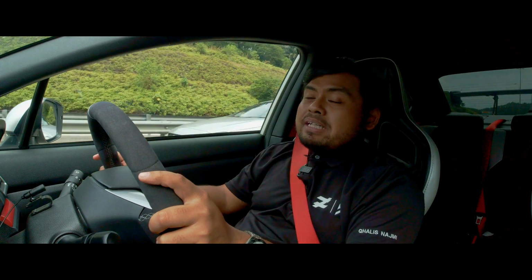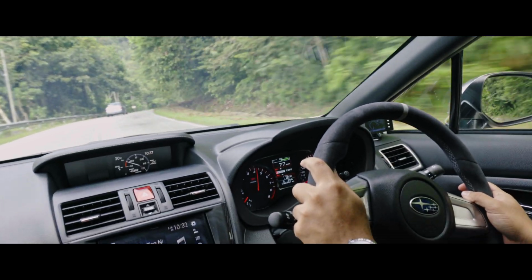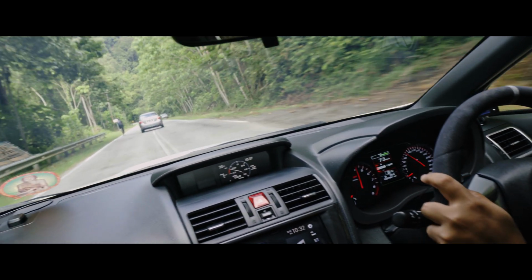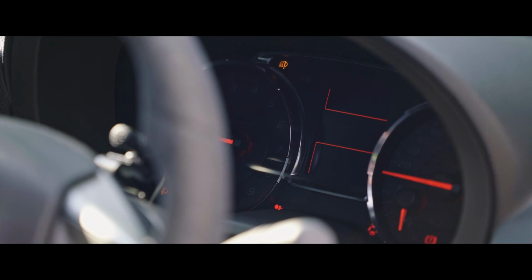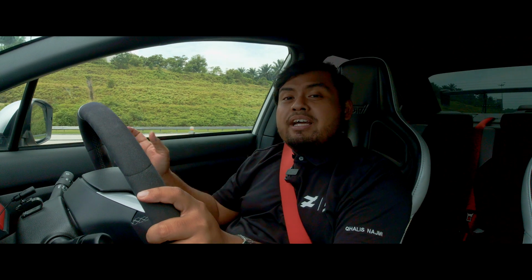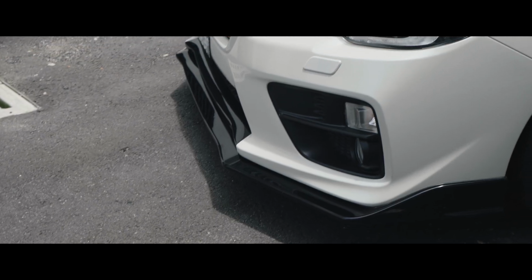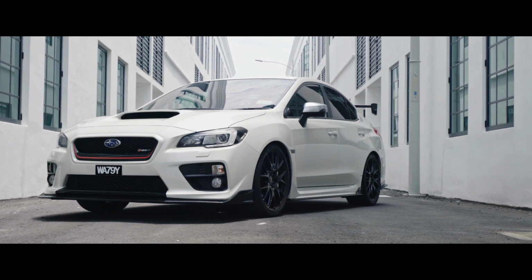Now, as much as we want the best of new tech in our cars, truthfully, a radical change is not what we petrolheads love. Yes, we want new tech, and yes, we want some creature comforts here and there, but we still want the car to drive like it did 20 years ago. And this is what Subaru definitely understands, especially with their S-series cars. This is a car for the keen enthusiasts, and they have definitely focused it towards that part.